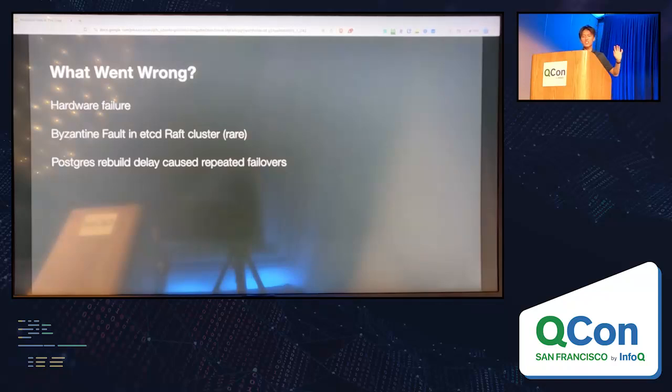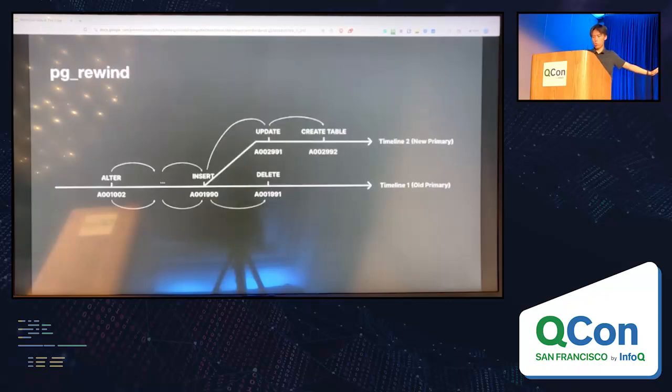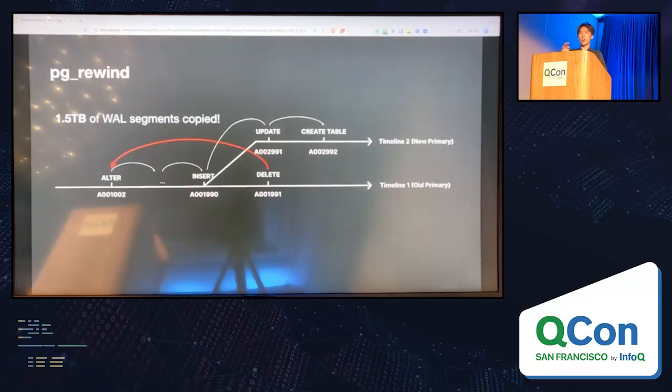So for us, we decided to pick the third option to solve because this was under the most control, actually optimizing Postgres internally. Typically when you have the write-ahead log, this is kind of what it looks like. You have the original timeline with the original history. You have the old timeline, which diverges on its own path because it's no longer communicating with the original one and receiving replica write-ahead logs. What we found when digging into our logs was that most of the time, Postgres was spent in rsync, just copying over 1.5 terabytes of log files from the primary to the old synchronous replica that was resynchronizing.